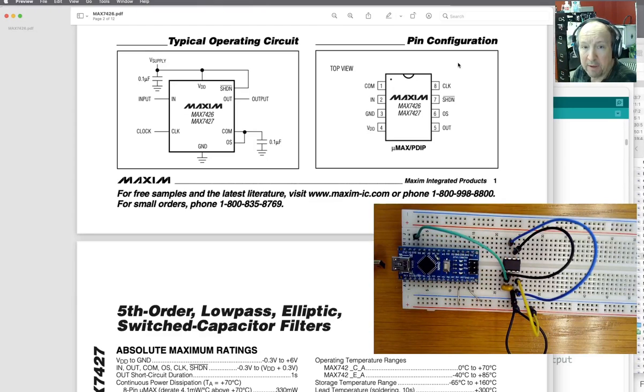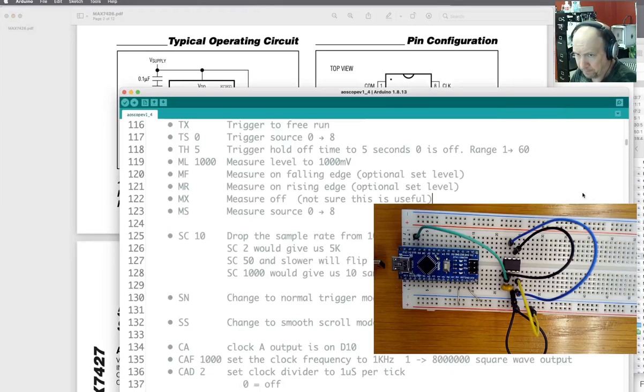I've still got 2 left. I got the clock in the output. What's the clock? The clock actually determines our cutoff frequency. So I need an adjustable clock, so we're going to use clock B for that. And the way the program's set up, you have to use clock A and clock B, as I've said here.